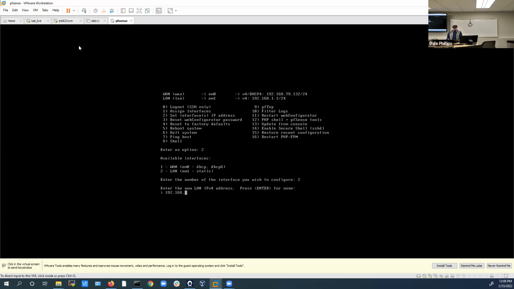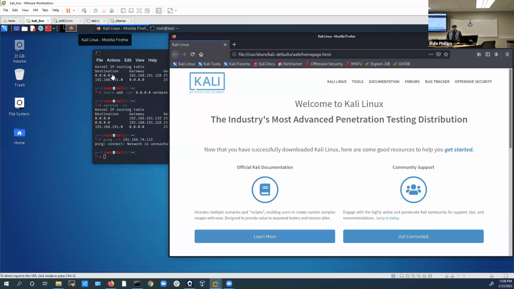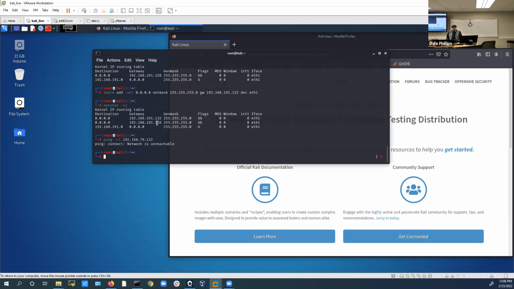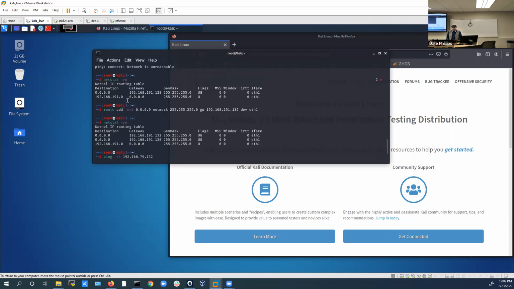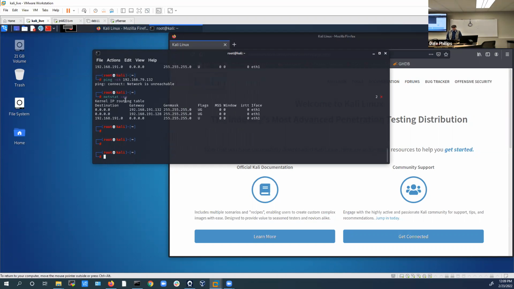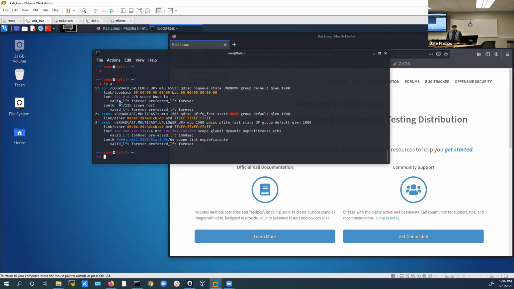Let's make sure I don't use the same one. Okay. We have, oh, I need to drop my route. Silly me. 128. So 128, I do not want to use.